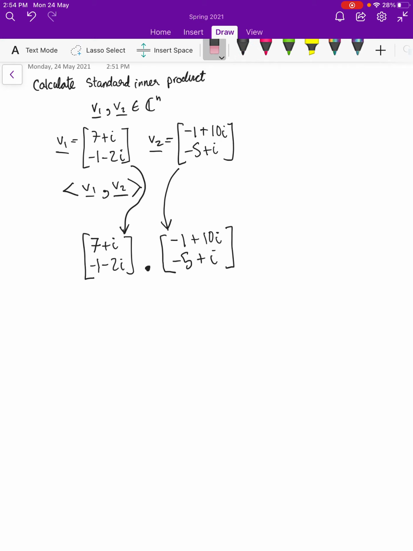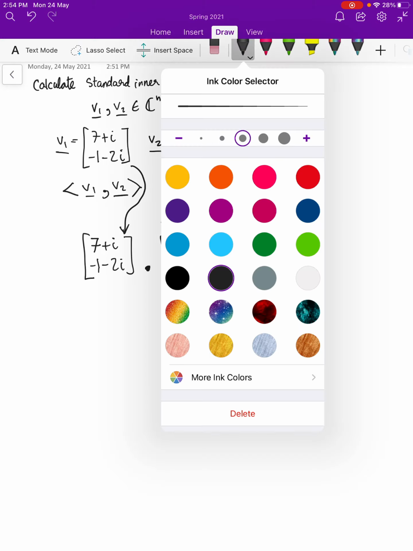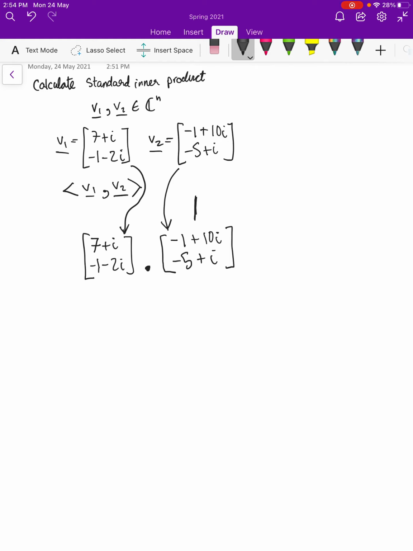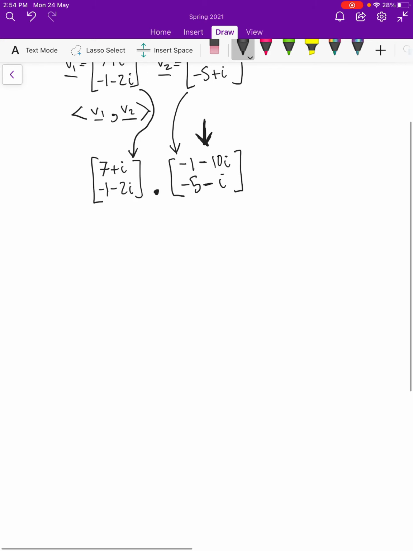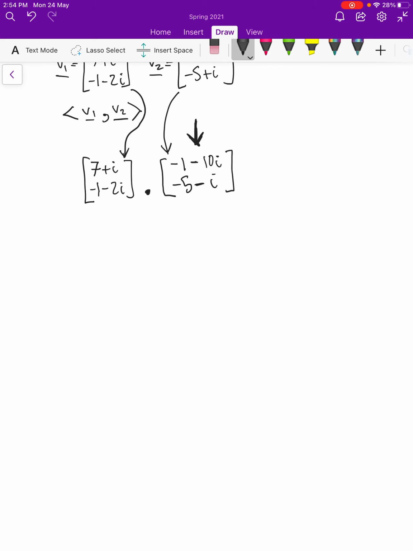I need to make all these components in this second vector the conjugate instead. So I will take out the pluses, and if there was a minus, we would change that to a plus. And now I simply want a dot product of them, if that kind of makes sense. That just means there's no further manipulation. We don't literally want a dot product.